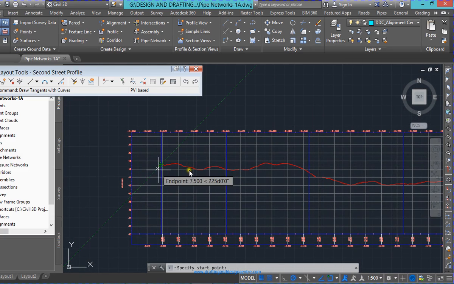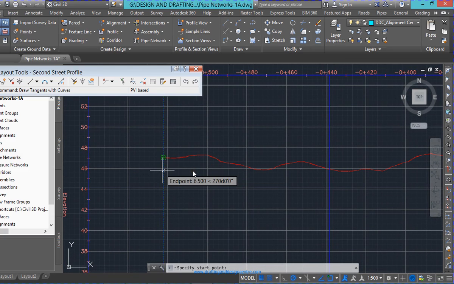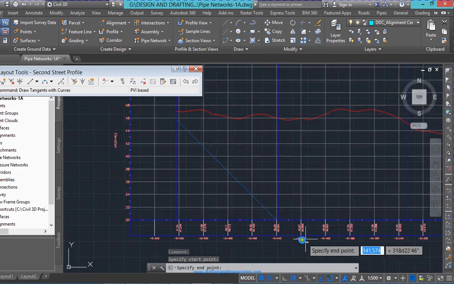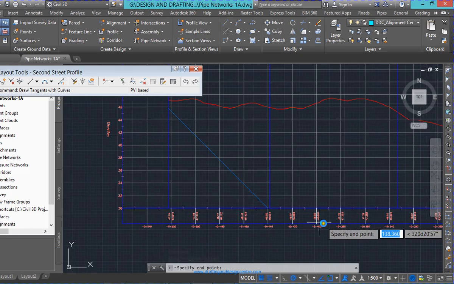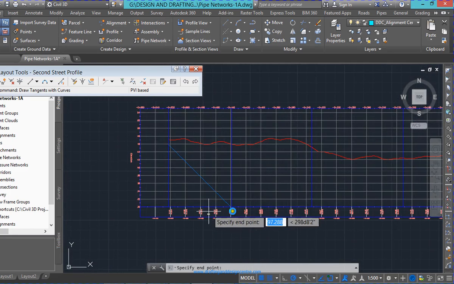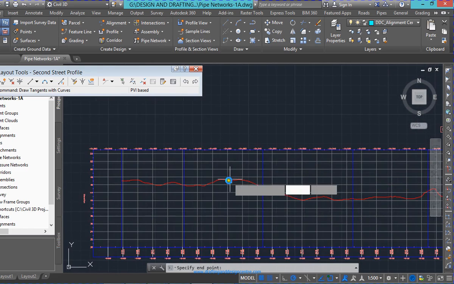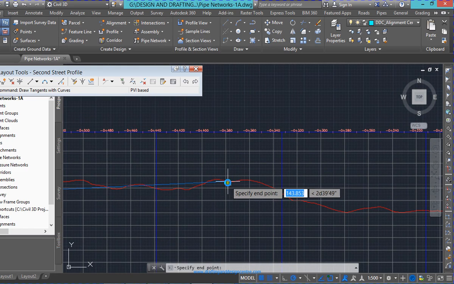So basically I will go to 380 here, minus 380. So that will be our intersection point.